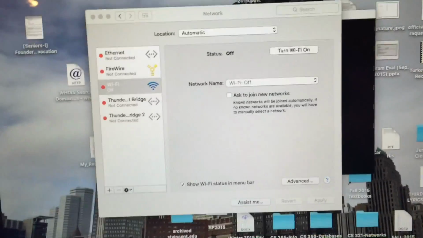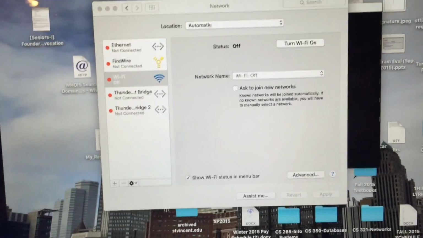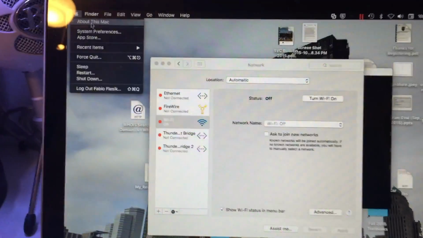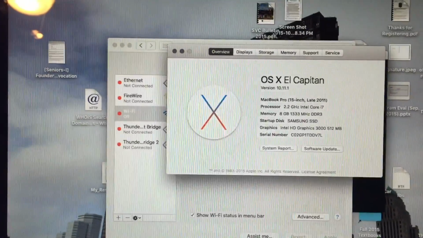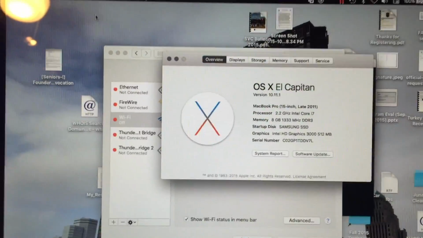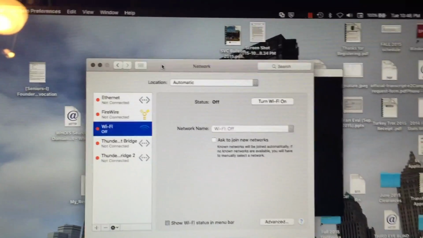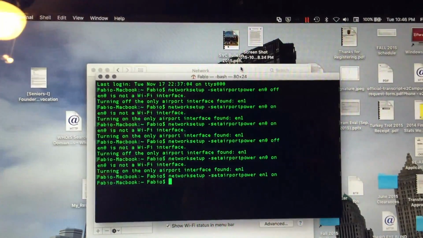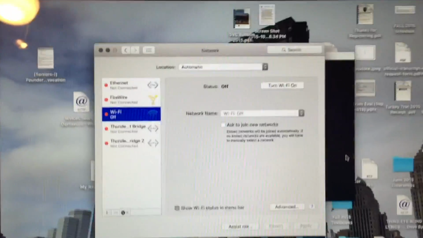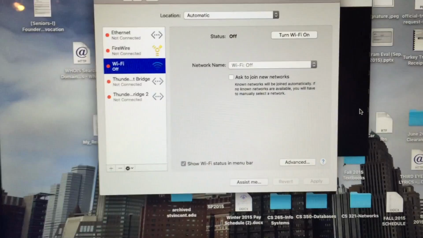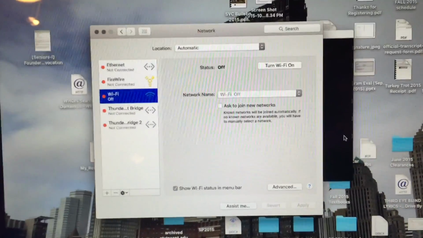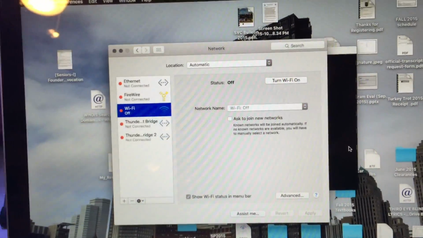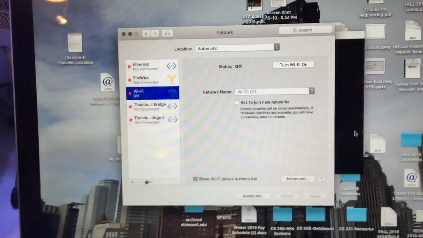So here I am with my late 2011 MacBook Pro, running the most recent version of Mac OS 10.11.1 El Capitan. I never have any problems with this computer. To me, it's one of the best laptops ever made, especially with the upgrades I've made in memory, and I've given it an SSD, so even though it's a 4-year-old computer now, it can run right up there with the newest computers that come out today.